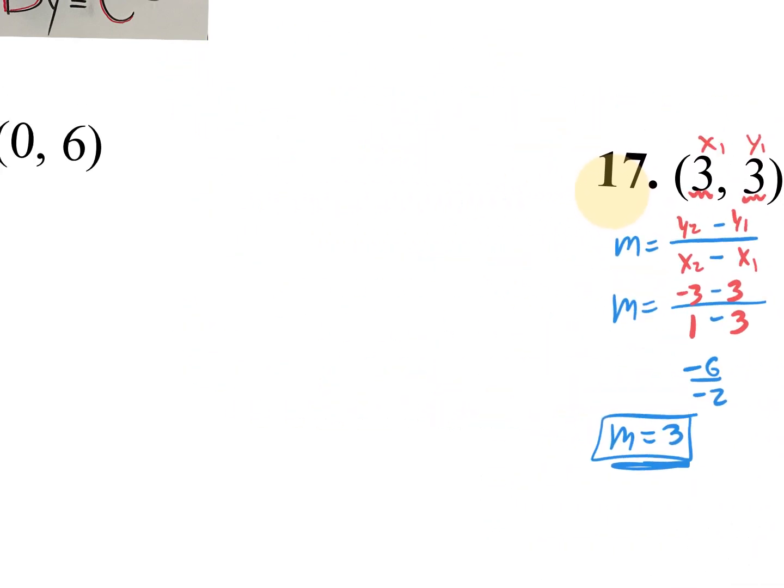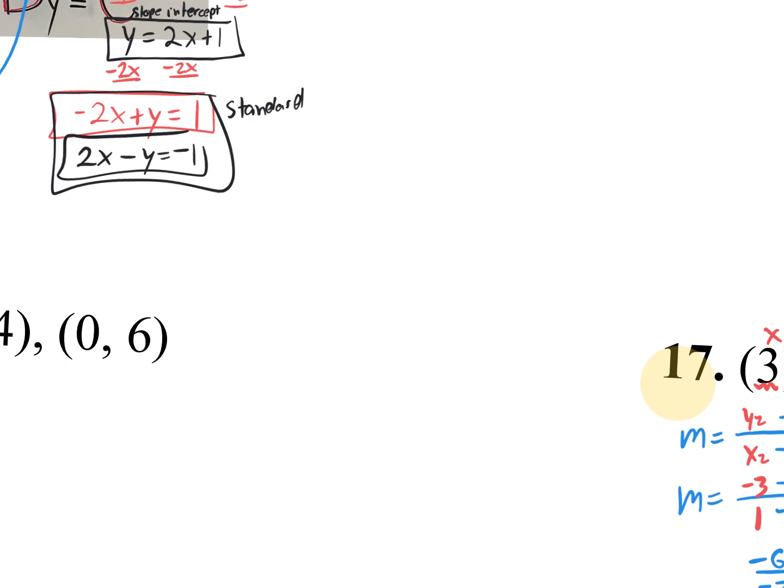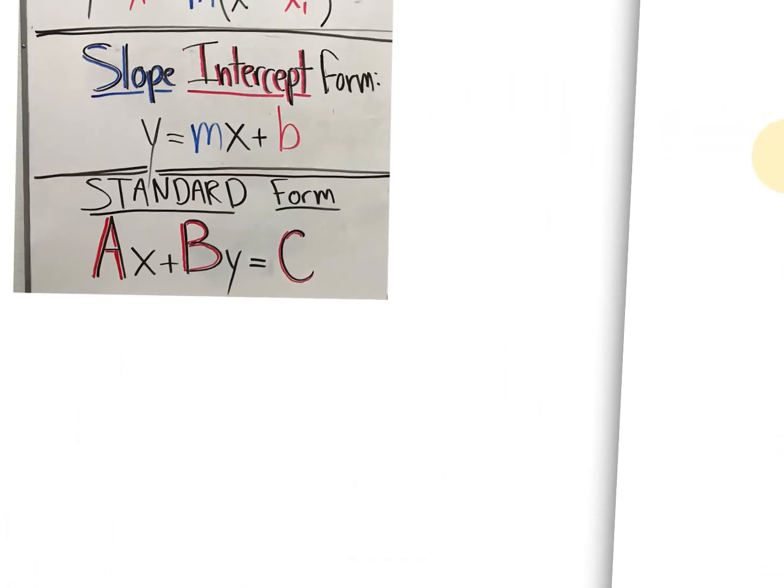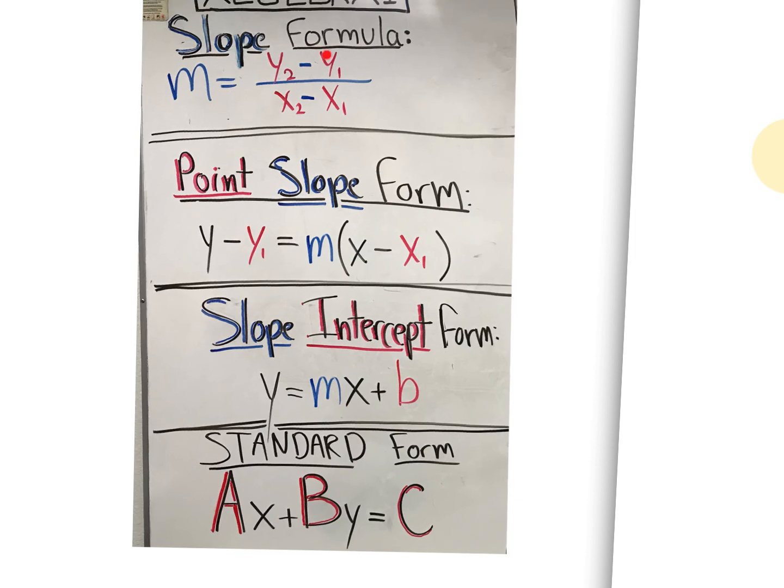And once again, I want to reiterate that our board has all that information for you, right? Slope first, then I recommend point slope form, and then change it to slope-intercept, then change it to standard, okay? This will get you ready for the test, right? Even though on the test, I'm not going to ask you, hey, write it in all 3 forms. I'm just going to say, hey, write it in slope-intercept form. Or, hey, just write it in point slope form. But if you're able to change it in all 3 forms, then you're going to be able to ace the quiz this Friday.